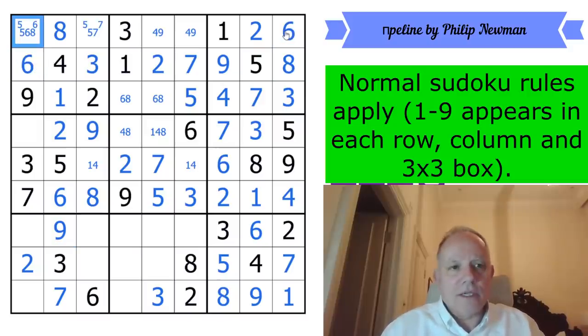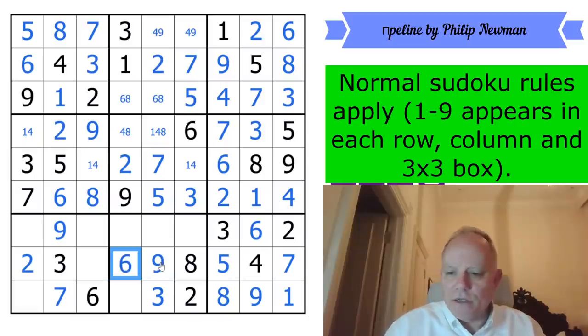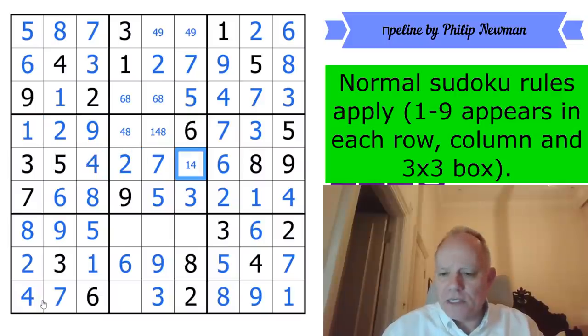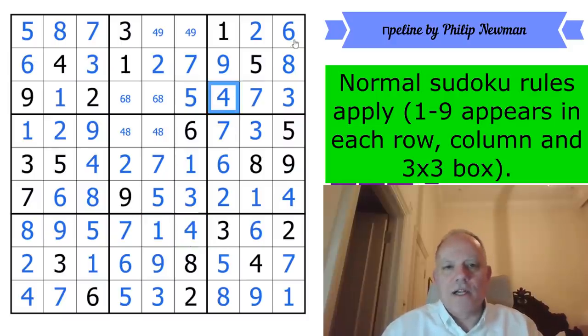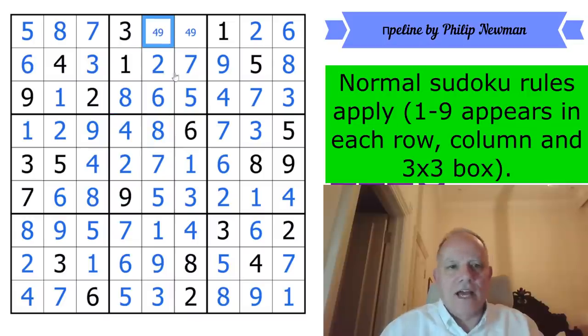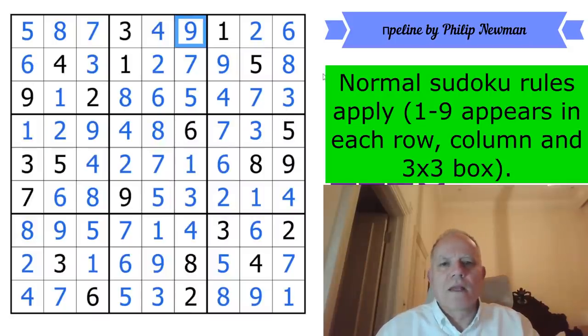I think we could be getting to the end suddenly. It's a good advocate, this puzzle, for this strategy of kind of picking up the basic deductions and then doing some pencil marking to figure out what might be interesting to look at. That's really, it's not genius advice, it's just practical advice, basically, on solving the more difficult Sudokus. This isn't absolutely rock hard. We basically needed one interesting deduction based on the fours there. But it is an interesting result of that. I'll tell you what I'll do, actually. I will just pause for a moment, and that is the finish, and there is the solution. And I'll check what a Sudoku solver makes of this puzzle, and I'll get back to you on that.